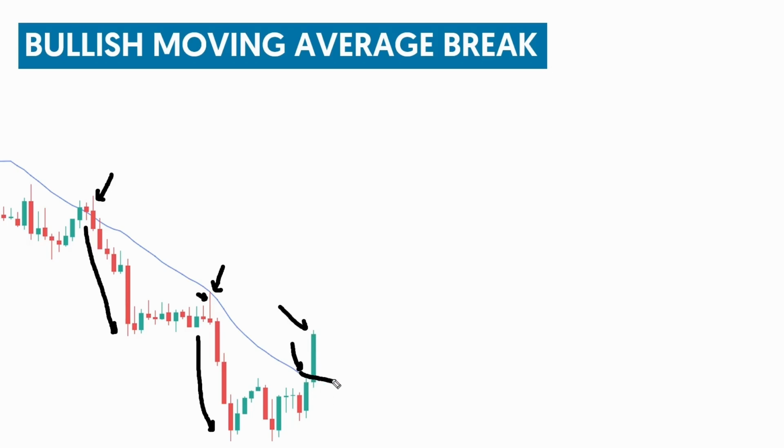Now, if you want to go long, you want to wait for a retest somewhere here at the moving average and then expect a move to the upside. Let's see what happens. Okay, nice retest. We have a candle with a wick here, the ones that we see similar to this with a big wick. It means a rejection from the moving average. Now we are at the opposite side. We are on the upper side of the moving average.